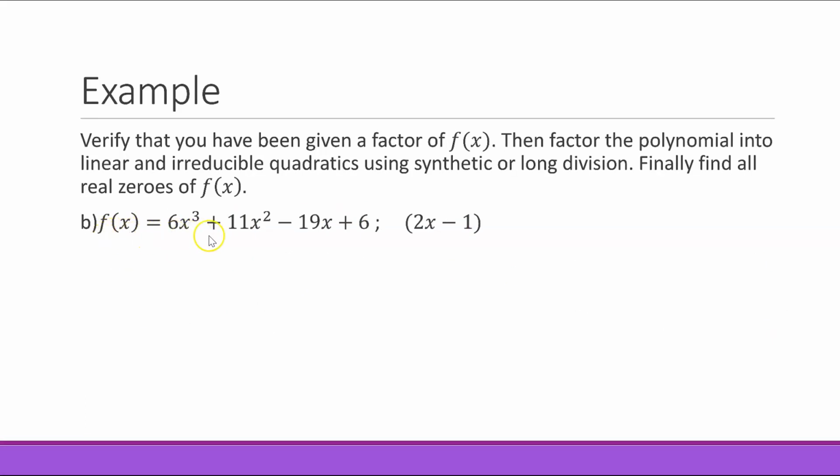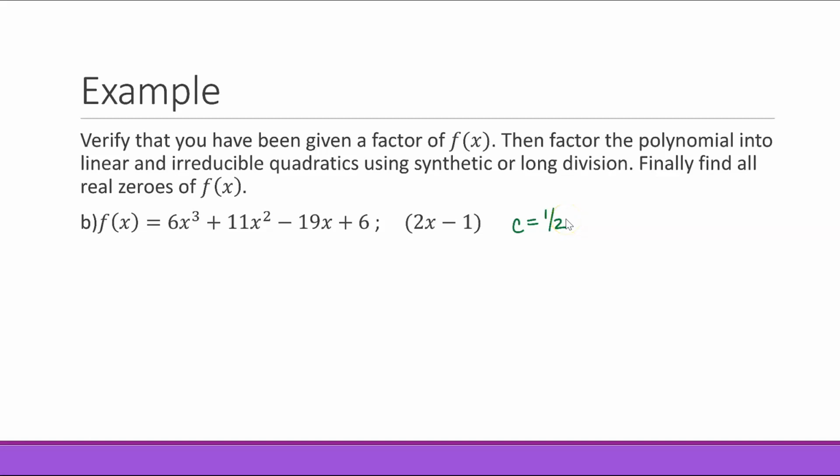In part B, we have another polynomial function, and here's my linear factor, 2x minus 1. So here we want to be careful about, well, what is that zero? What is the value that makes this linear function equal 0? So here the c value is positive 1/2. So it's not just positive 1, that's the most common mistake here, just taking the opposite of this number, but it's really about setting this equal to 0, so adding the 1 and dividing by 2.